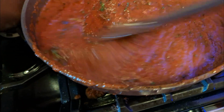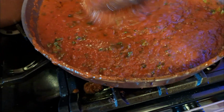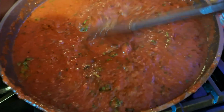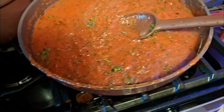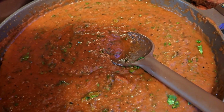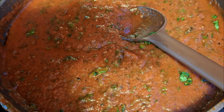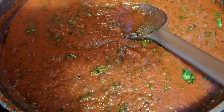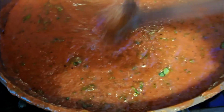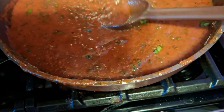Right now, I'm just letting this simmer. So I'm about to put the meat in the oven for about 20 minutes. I did add some more chopped spinach to my sauce, because I love spinach. I'm a green freak. I think I love all green veggies, so I just added a little bit more.